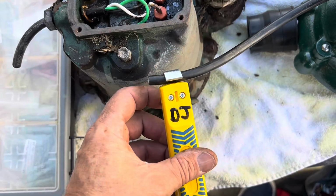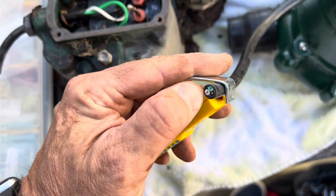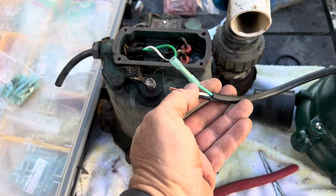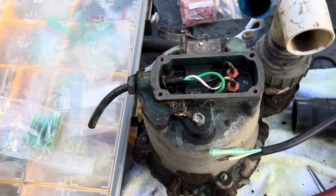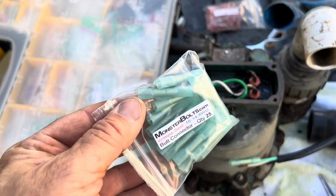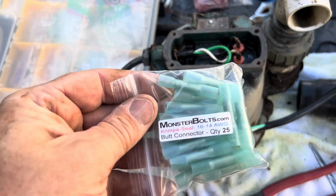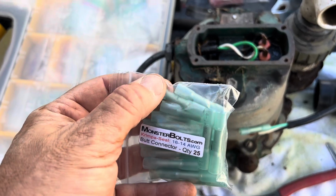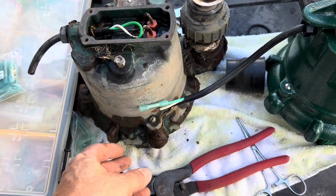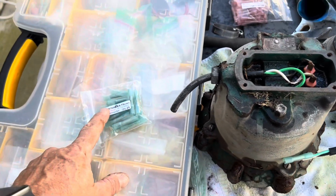Strip off the sheath on both sides, and then I'm gonna expose these wires and strip those. Use a stripper, something like this, to strip all the ends of this wire. You're gonna need these blue heat shrink butt connectors. Only get the adhesive lined heat shrink. Don't do the automotive heat shrink, it'll be bad. So you can only use these in the highest quality.